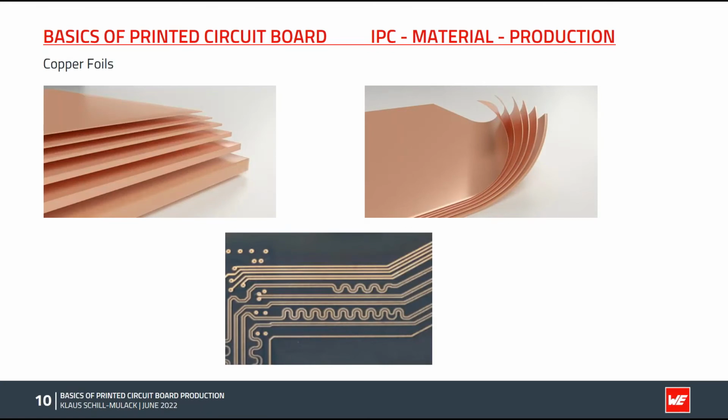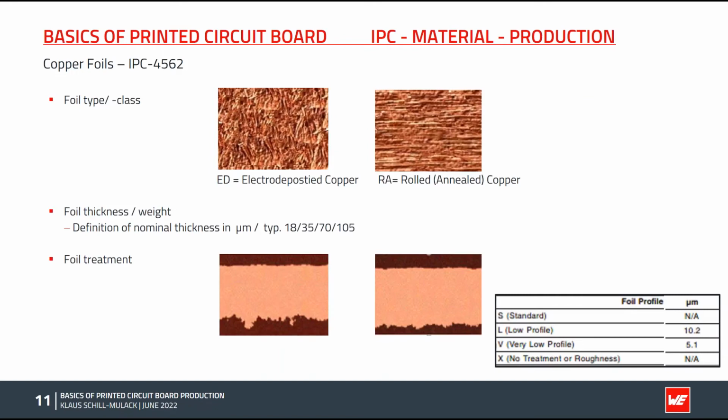So first, let's go to the copper foils. The copper foil of the outermost layer is the conductive medium through which the electric current flows, of course. Copper traces on a PCB are made by selectively etching the copper foil. Traces make the electrical connections on the circuit boards. Next, we will look at the copper foils themselves.